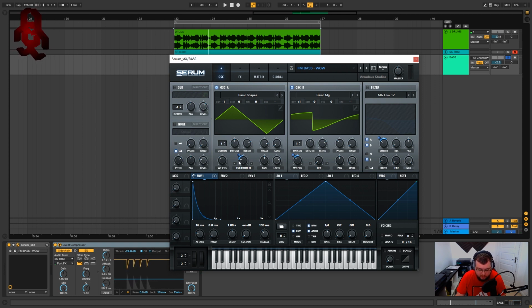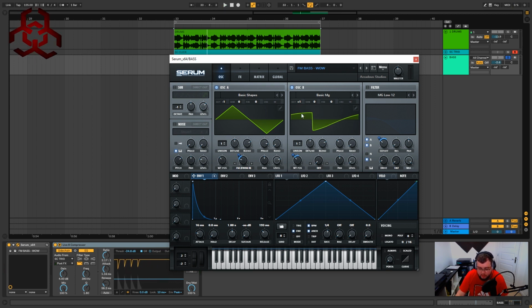I find the sweet spot is sort of between 9 and 12. I think that's quite a common sweet spot as well. I find myself usually modulating the FM around this area. Leave it on that for now.